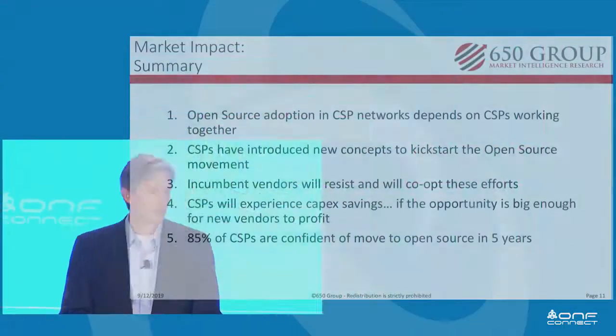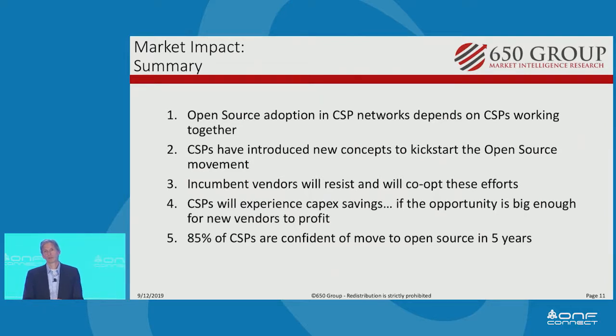I do expect that communication service providers will experience CapEx savings if the opportunity is big enough for new vendors. In other words, if the community here works with new vendors and provides enough of a profit opportunity, that will be shared in CapEx savings. And for the last point I'd like to share, just to reiterate, 85% of the service providers that we contacted are confident that in the next 4 or 5 years, they will begin adopting open source or having mass adoption of open source. Thank you very much. Appreciate your time.